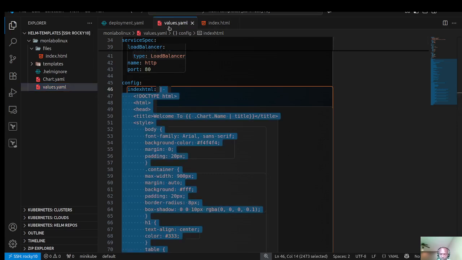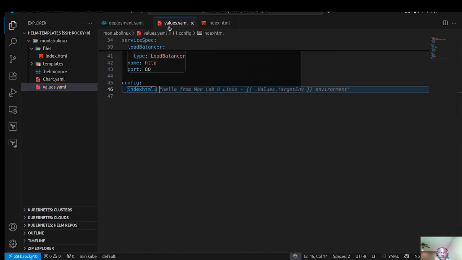Now that I've removed that, that AI is trying to guess what I will type, but no way. So now I'm gonna put something and say, hey, I want you to retrieve something for me, on the files slash, and, you guessed it this time, index.html. That's how I put it out here.